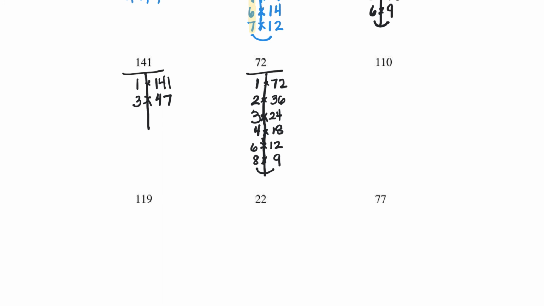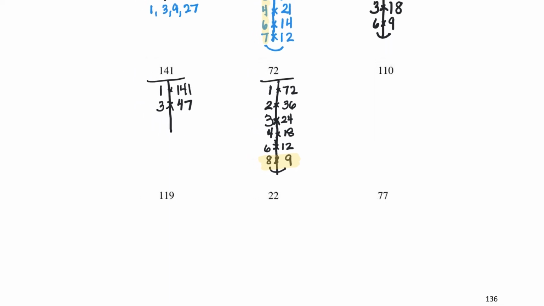Now remember, when you have two factors that are consecutive, what does that word consecutive mean? Consecutive means one after the other. When you have two numbers that are consecutive, there are no other factors. All right, let's try the next one, 110. Pause the video and give it a shot. And there you have the factors there for 110. 1, 2, 5, 10, 11, 22, 55, 110.